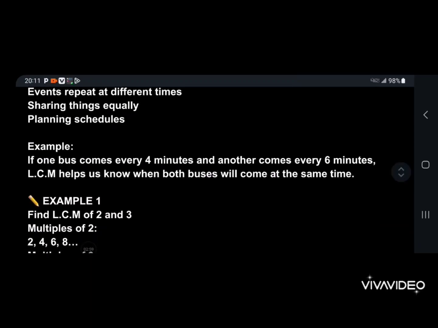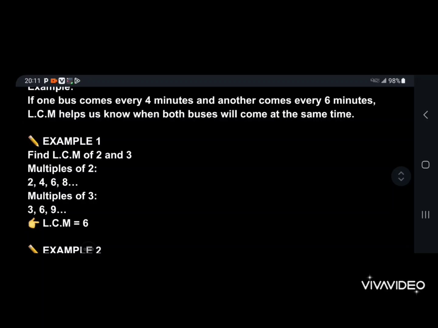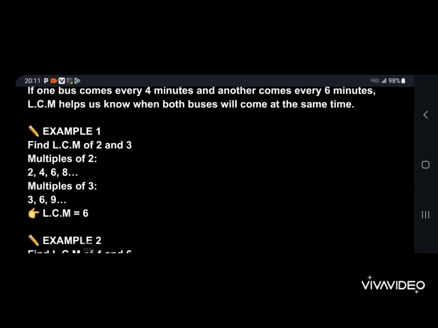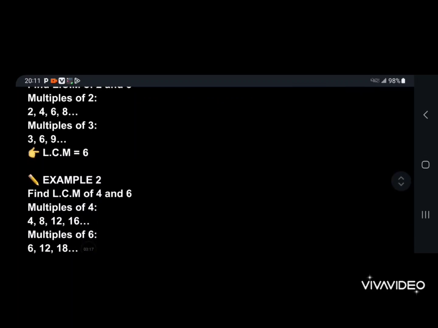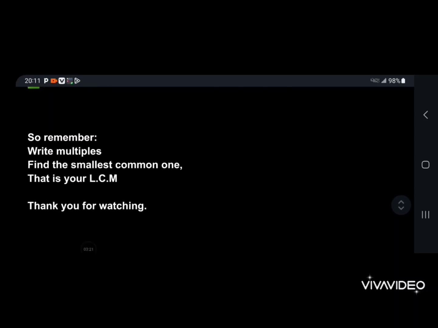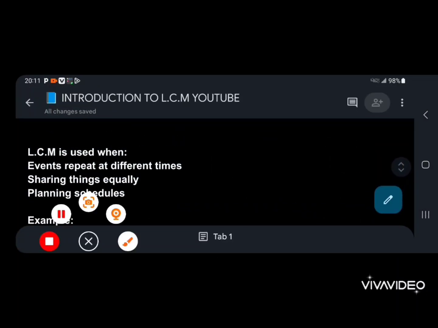So this is why we say all these things are related to your real life situation. Without wasting much time, we're going to move directly towards some examples. In this place, I will solve some questions, allow you to solve some questions, and then from there, I will give you assignment and class work. So the first question: L.C.M of 2 and 3. The second one, L.C.M of 4 and 6. I will solve these two, then I will give you the remaining as assignment or class work.